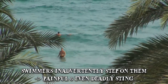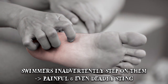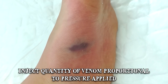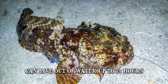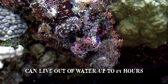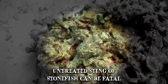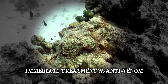Swimmers who don't notice these creatures may inadvertently step on them, which can trigger a painful and even deadly sting. As the swimmer steps on it, the fish may inject a quantity of venom proportional to the pressure applied. Stings may also occur on beaches as these fish can live out of water for up to 24 hours. A 2018 study revealed that stonefish can also extend a lacrimal saber — a sharp, specialized spine — whenever they feel threatened. If left untreated, the sting of a stonefish can be fatal. Hot water and vinegar should be applied to the affected area, followed by immediate treatment with an antivenom.